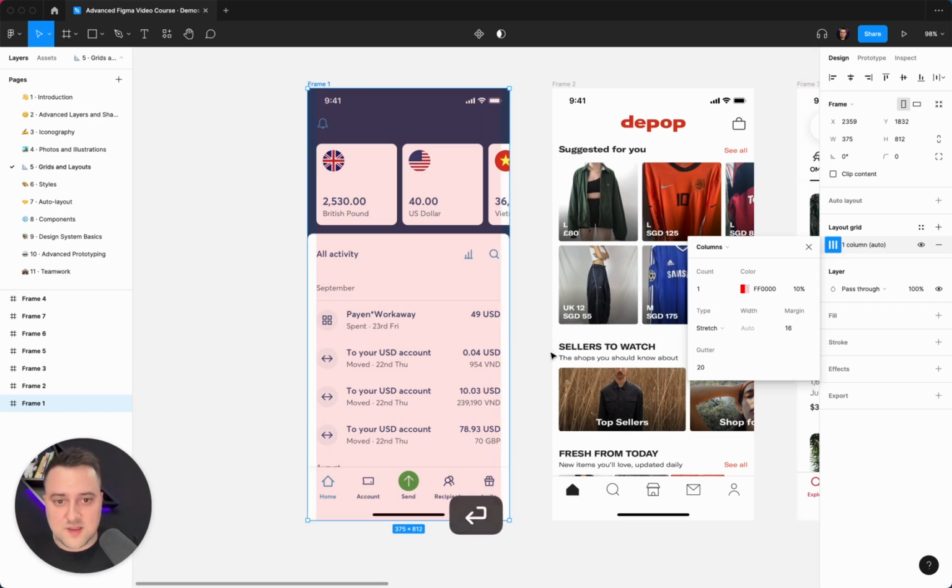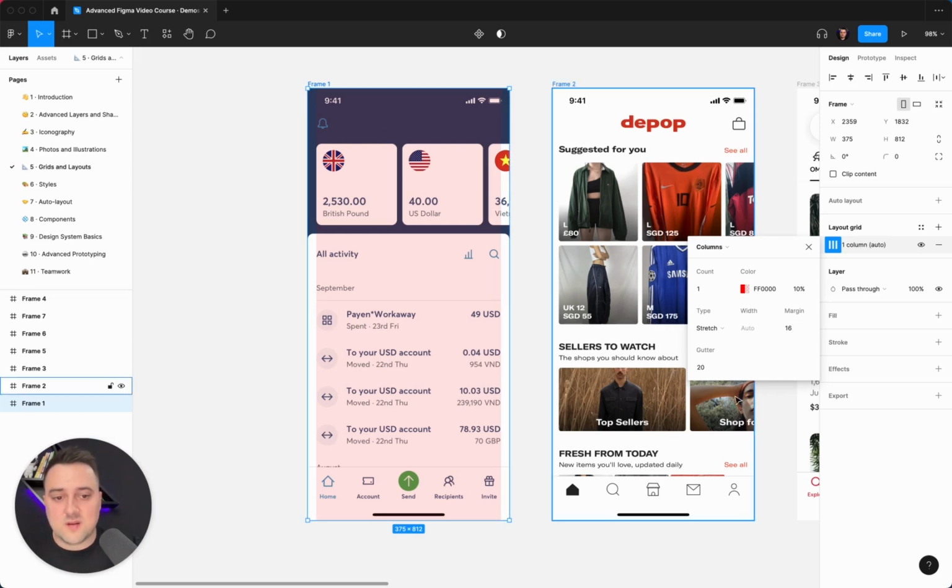For the left and right side, most often, as you see, I put down 16, and that's the most common thing that you're going to see on both iOS and Android apps. Sometimes it goes to 20 or 24, depending on whether it's a brand that allows for more of that space or not, but just something to keep in mind.